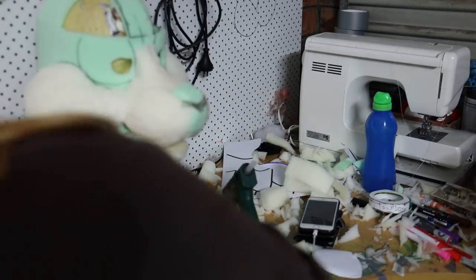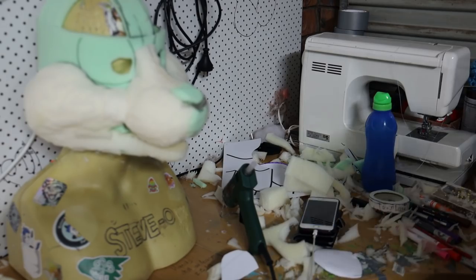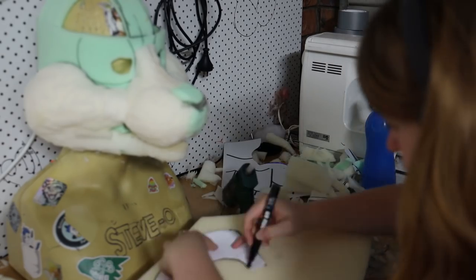I work on patterning the T-brow piece for the head and cut it out of 2-inch foam and split it down the middle to half the thickness.